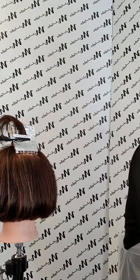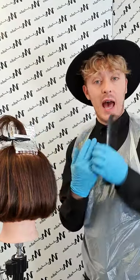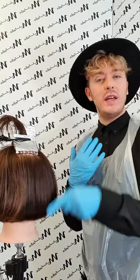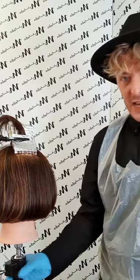I've got my tint already mixed. Although I would recommend to do your highlights, go away, mix your tint, and then apply your colour. You just don't want your tint sat there for a significant amount of time. But as this is a demonstration, I just wanted to do that a little bit easier for you today.